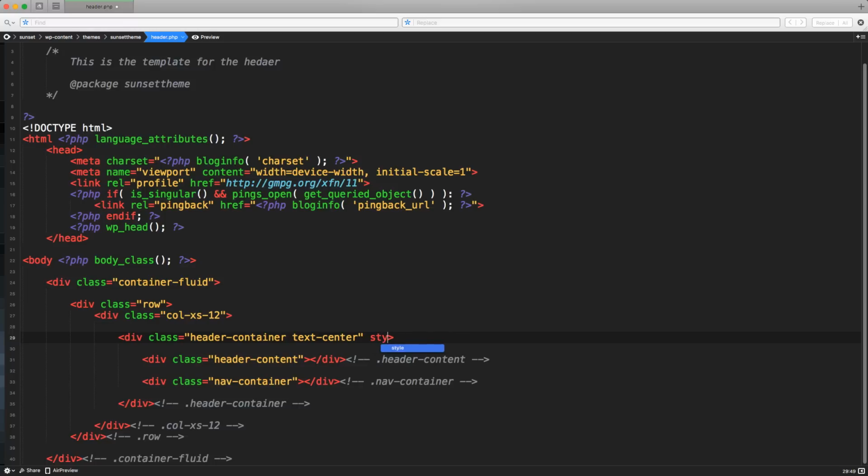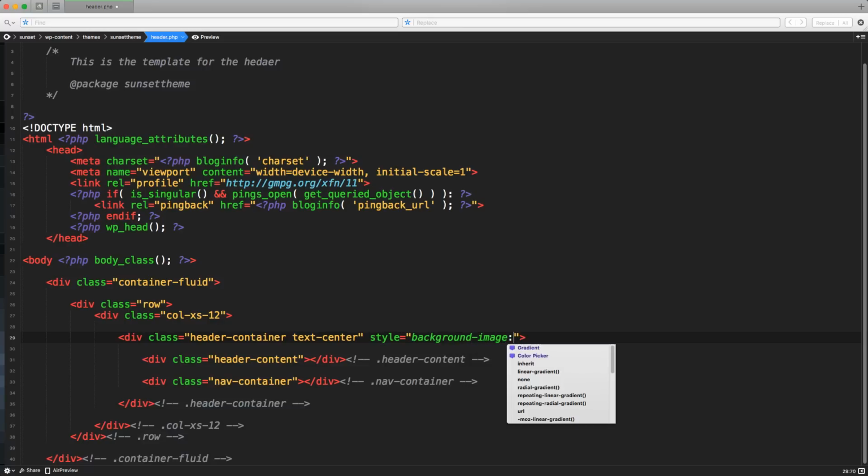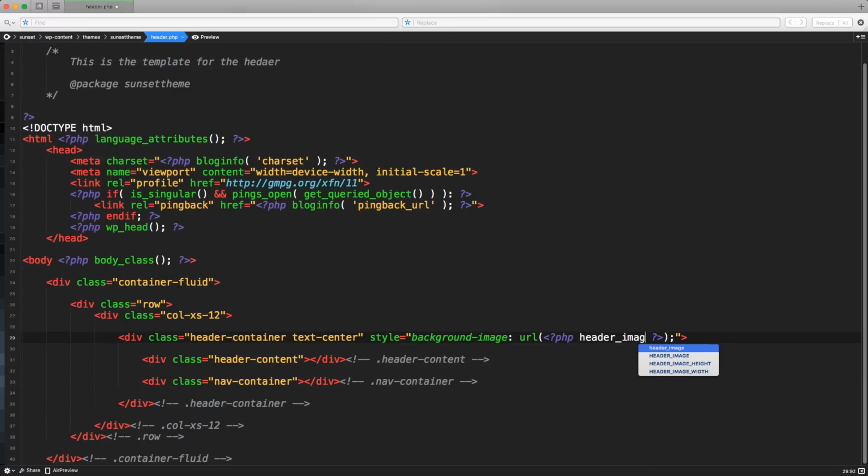So let's open the HTML attribute style inside our header container div and use background-image: url, and inside here we can use the PHP function to call the custom header, and the PHP function is simply header_image with no options inside the brackets. This function is going to print the header image automatically.